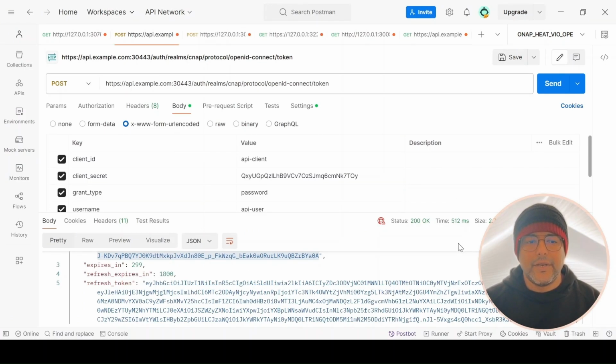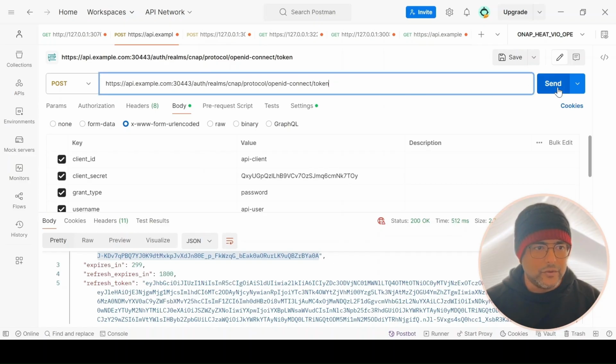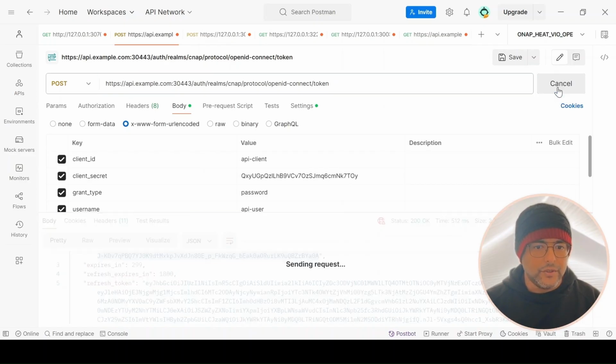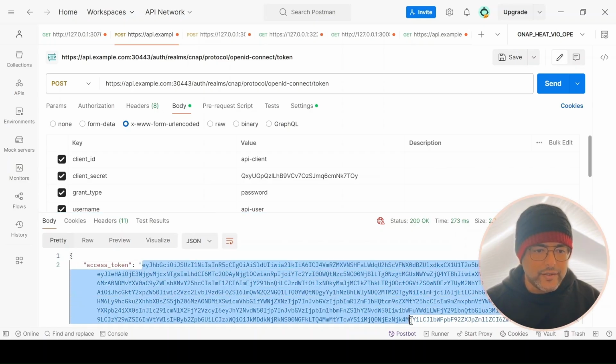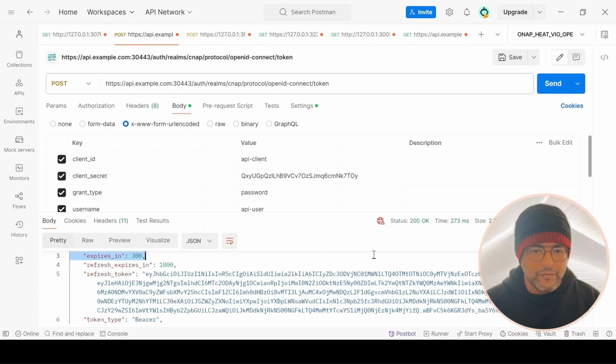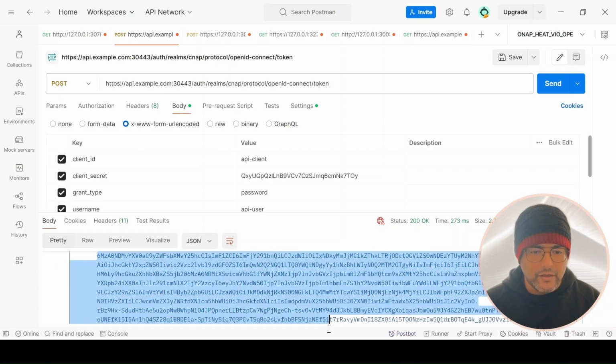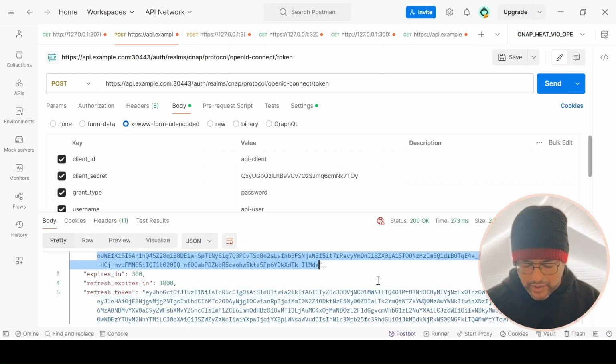Okay, so the next agenda item for us is to create the OIDC plugin for Kong. This plugin is going to validate the access token that we get when we call this particular URL. Just to show you how it works: if we call this API and get this access token, we need to make sure that this token is valid, because it has a short lifespan.